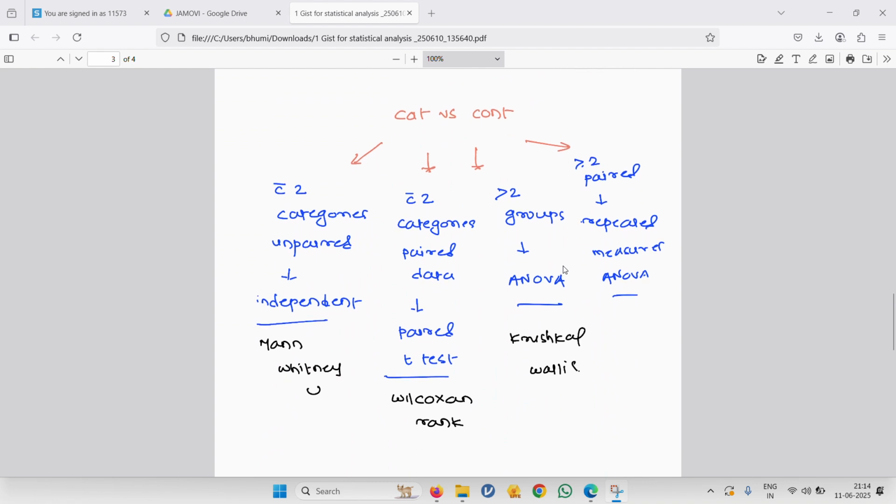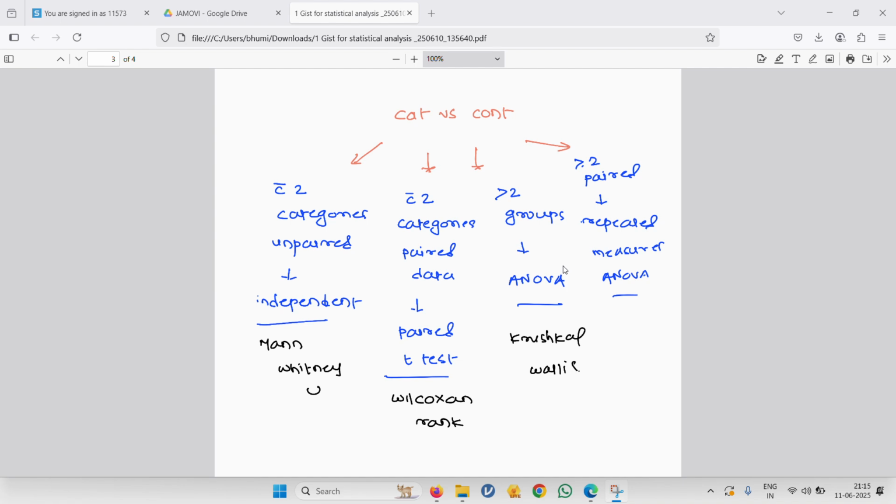Then coming to categorical versus continuous, with two categories which are unpaired, like independent observations, we'll use independent t-test and the non-parametric counterpart for that is Mann-Whitney test. When we have two categories with paired data, like pre and post data, we'll use paired t-test and the non-parametric counterpart for that is Wilcoxon rank test.